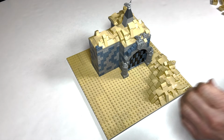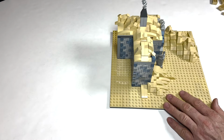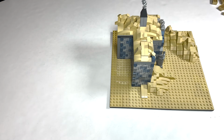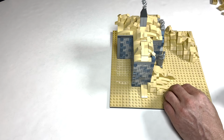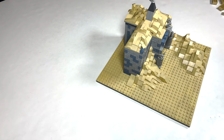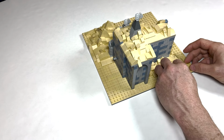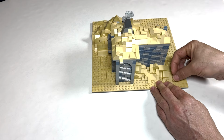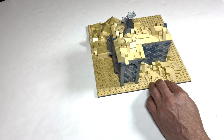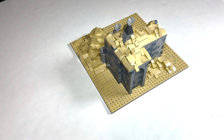I'm just going to continue to add all those little pieces in around the side of the tomb, again just to give it that somewhat buried look in the desert, tucked away. Making sure I get all sides of the map here.